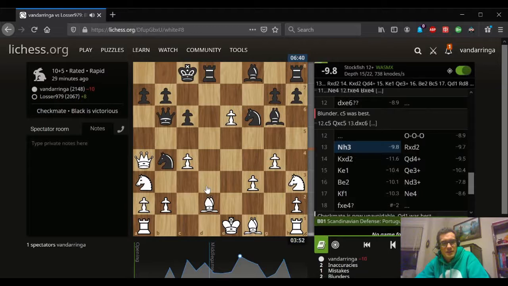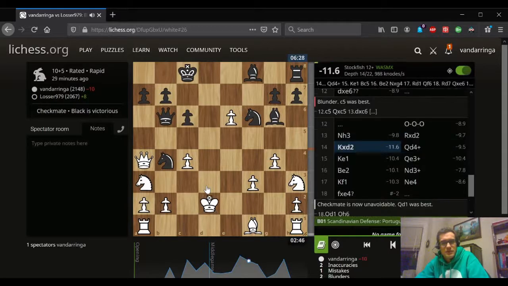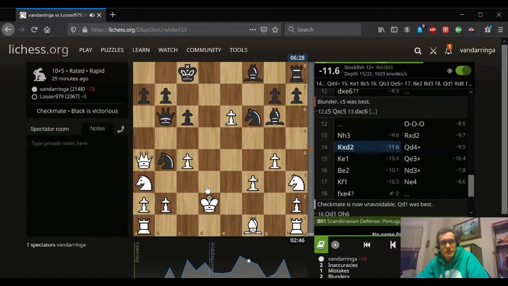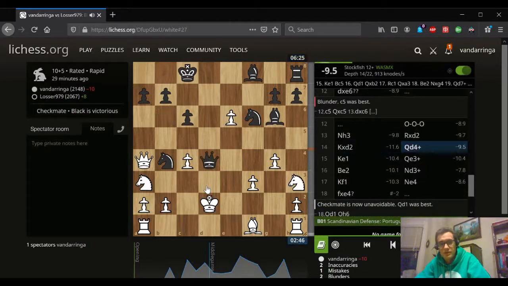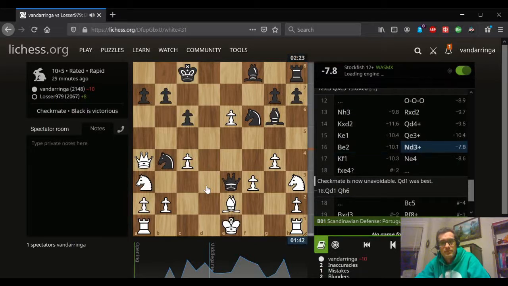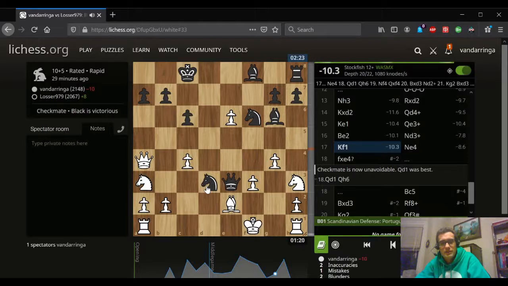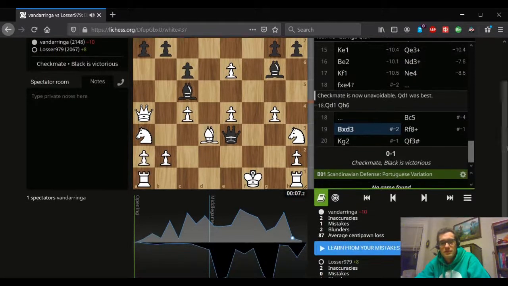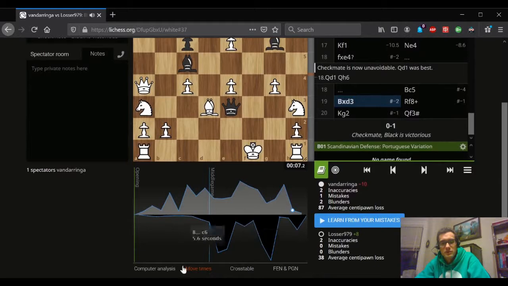Yeah, I gotta be honest. I don't know if I want to look at this all that much. Did black find? Yeah, rook takes d2. And queen d4. Bishop e2. Knight check. Yeah, king f1. Knight e4. Now this, that's a really good move. It's a really good find. My opponent played very well.